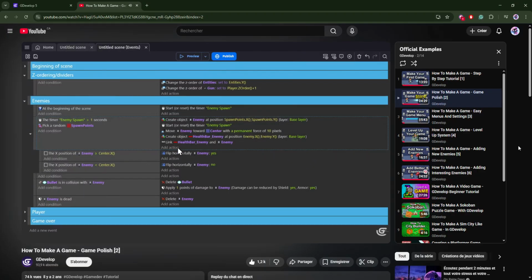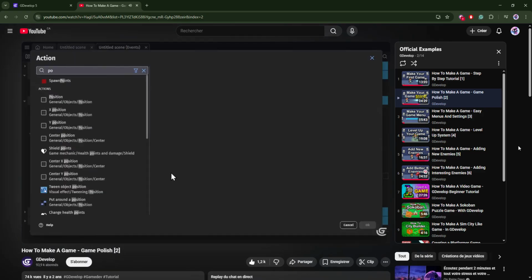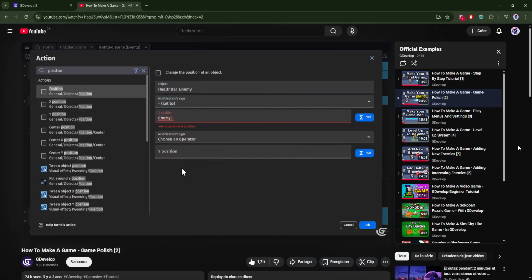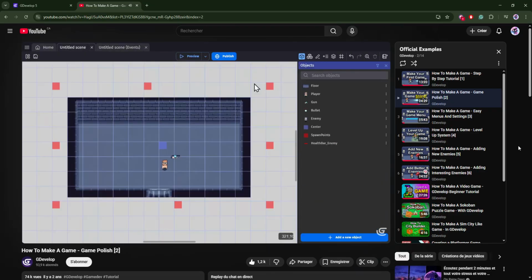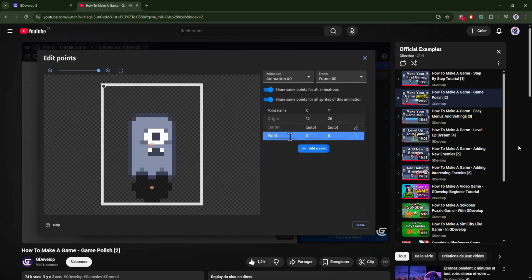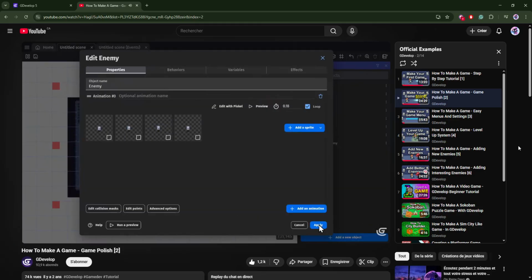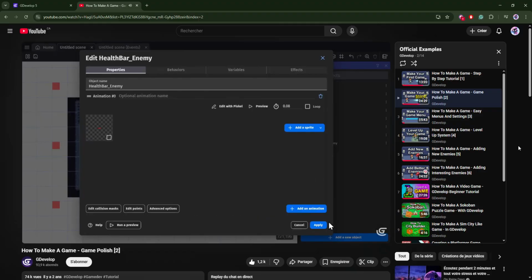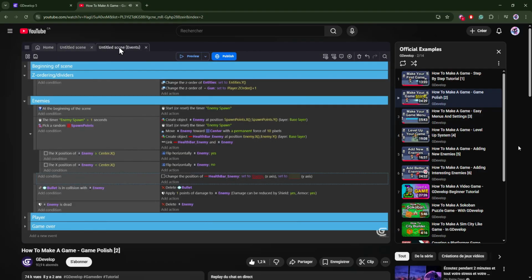Okay, there we go. Now, we want to position the object using both the X and Y positions. And we actually want to use a point on the ghost object. So we need to put that point in, call this health bar, and we want that to be above the ghost in the center. That should probably do it. And we want to change the health bar's origin to the center. Depending on the kind of game that you're working on, this may be a thing you need to do all the time, or not at all.